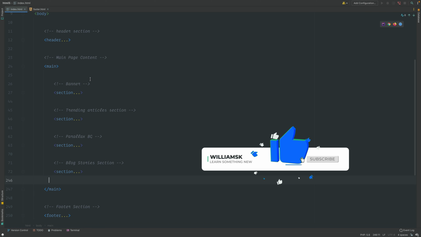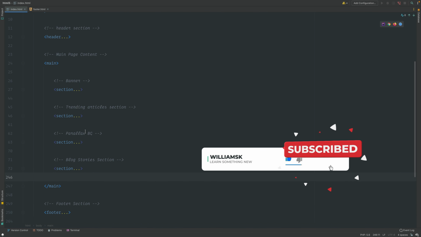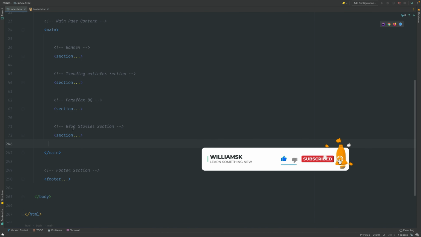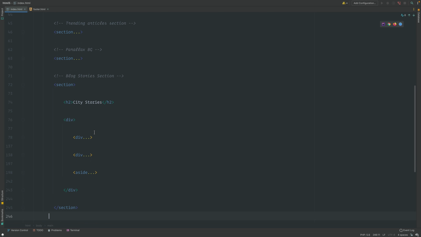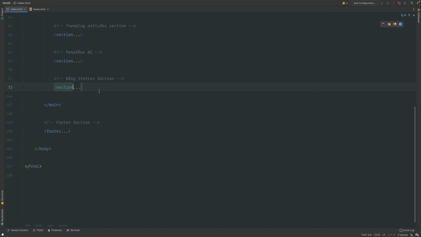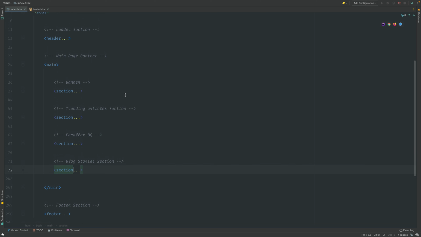In this case, we have a banner, we have some trending articles, we have a parallax background image, and then we have blog stories. And within this section, that blog story is contained within a div, and it has 3 columns or 3 items within those divs that have articles, and then towards the end, it has an aside.